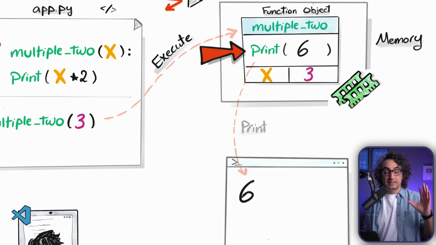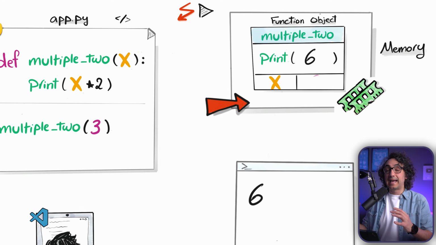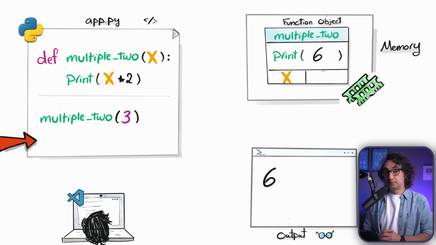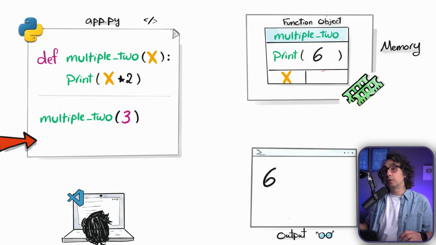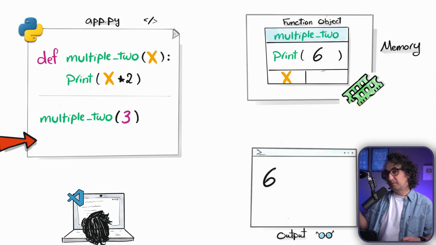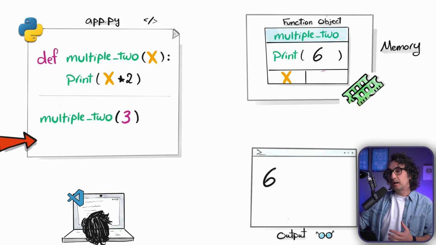So now once it's done, it is very important to understand it's gonna go and destroy the whole local variable with its value. So everything gonna be lost, and again we're gonna have an empty parameter as a placeholder. So all I want you to understand from here is that when the function is defined, the parameter is gonna be like a placeholder. It's gonna be empty, no value inside it, and only when the function is called and executed, Python gonna take the argument value, assign it to the parameter, so it is filling the placeholder, and then use the whole thing as a local variable. And once the function finishes, everything disappears. So this is what happens behind the scenes once you start using parameters and arguments.